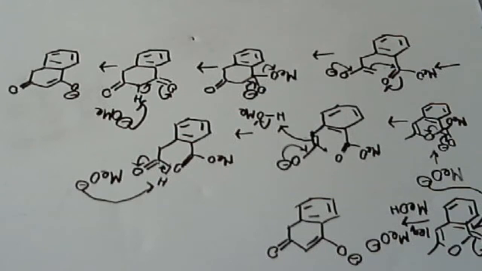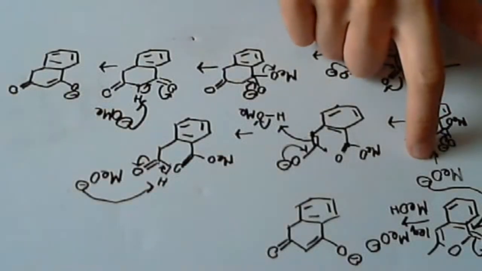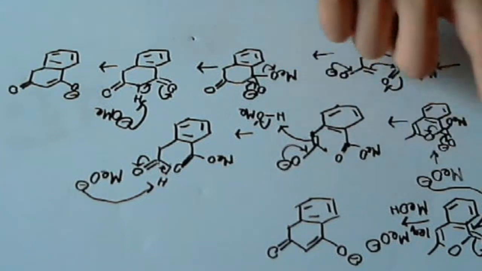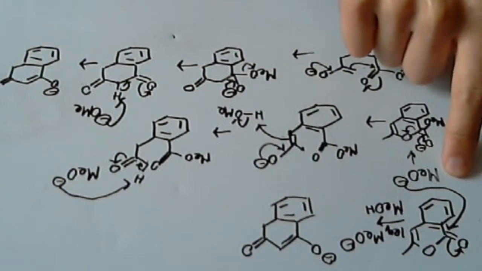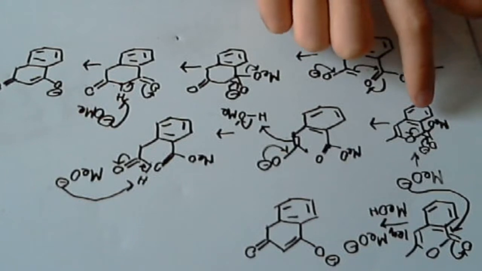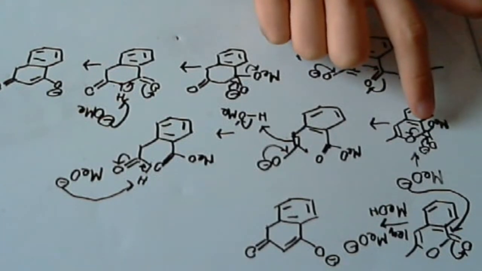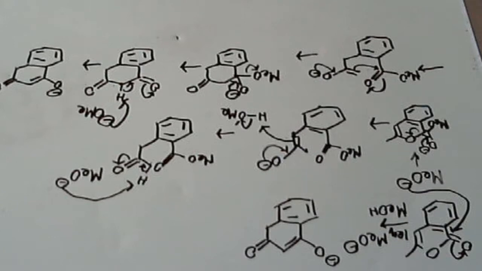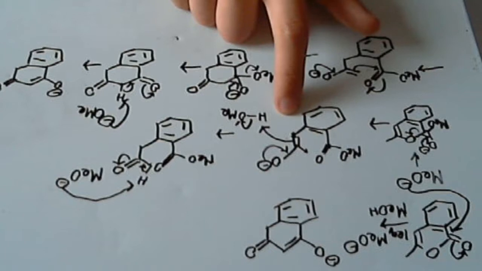You just have to work through it based on the tendencies of each of the individual intermediates, right? So we started with a methoxide ion. We knew it had to act as a nucleophile or base. We knew that this molecule, our starting material, was not acidic, so it had to act as a nucleophile. We formed the tetrahedral intermediate. We determined that we had to eliminate this oxygen because if we eliminated the methoxy group, it would just have gone backwards, right? Now we got an enolate ion.